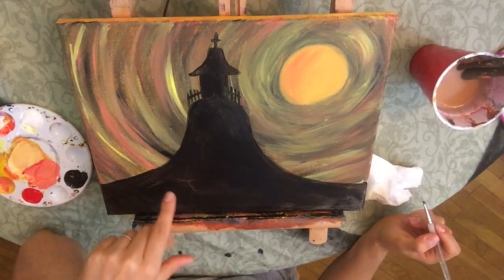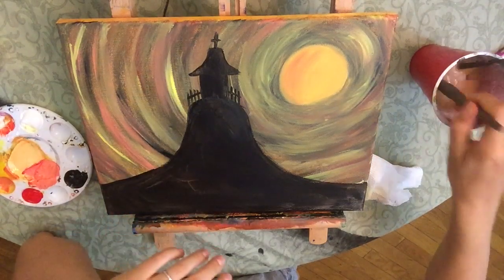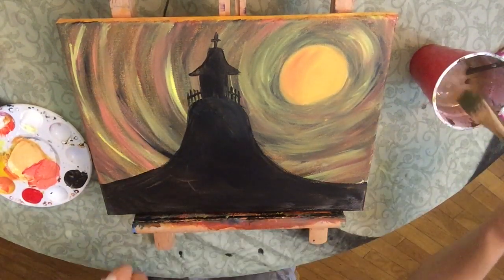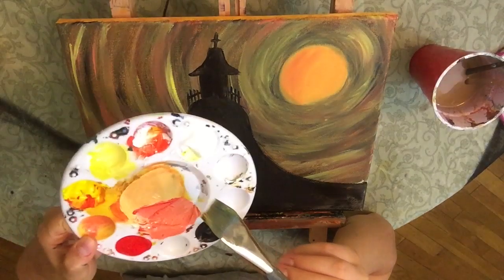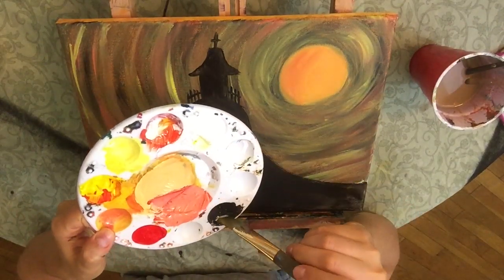I do want to show you how to add, now that your paint here is a tad bit more dry, to your hill, we're going to go back in with your big brush. And we're going to make a gray color. So I'm just going to take some white and a little bit of black.